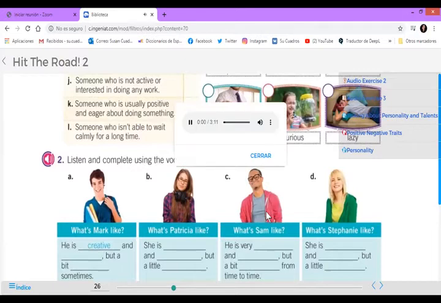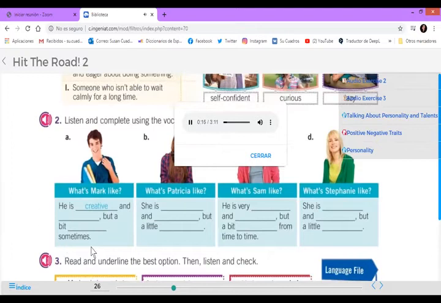Let's listen. Unit 2. Talented people all around you. Lesson 1. What are your classmates like? Page 26, Exercise 2. Listen and complete using a vocabulary from Exercise 1. A. Thank you for your time, Ms. Anderson. I need to complete these forms with some information about 4 of your students. Sure. How can I help you with that? What can you tell me about Mark Thompson? Mark? Oh, he's a very creative student. He's able to design new things, and you can hear the best ideas from him. His imagination is incredible. Also, he's always interested in learning about everything. His curiosity is fascinating. Okay. Anything else about him? Well, he is sometimes a bit impatient. He wants to get answers to his questions immediately. Otherwise, he gets angry.